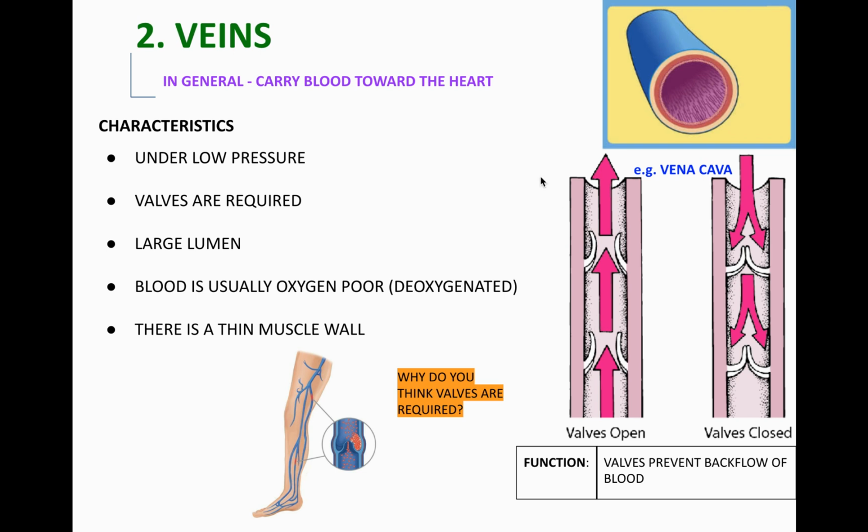We know that the blood in general inside the vein is what we call oxygen poor. It's oxygen poor because veins are coming in from all around the body, and they're carrying blood back toward the heart. And every time a vein passes a cell, all the carbon dioxide from those cells is coming into the vein, and the oxygen is going from the vein into the cell. So the veins are full of carbon dioxide, and they have very low oxygen. So that would be why they're oxygen poor.